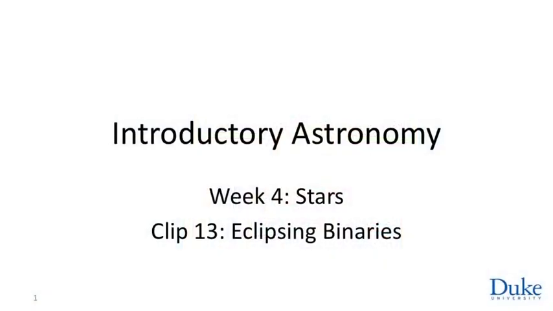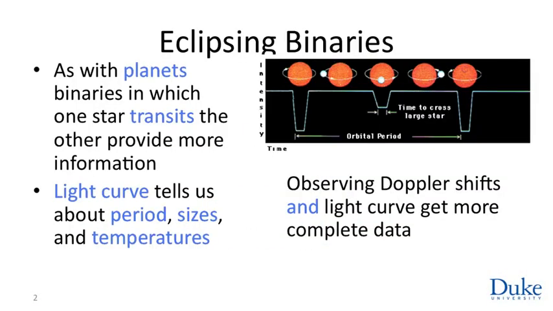So I hope you realize not only that binary stars are cool, but that our understanding of the physics allows us to understand how we learn so much about them. As was the case with planets, if the inclination of the orbit is indeed zero, in the sense that the planets orbit in a plane that includes our line of sight, then something even more exciting is going to happen. Not only will we measure the full radial velocities, but halfway between those points where we measure the full radial velocities, just as with planets, one star will transit the other.